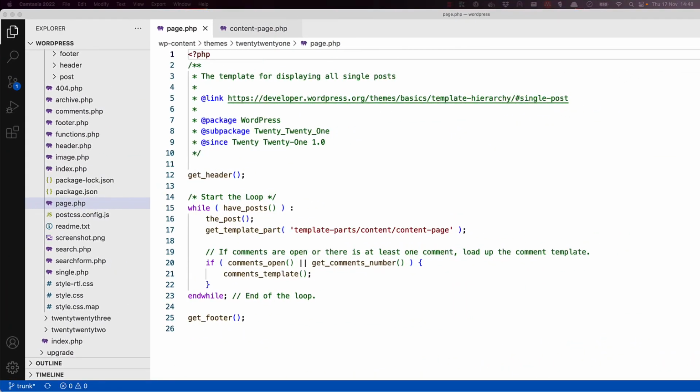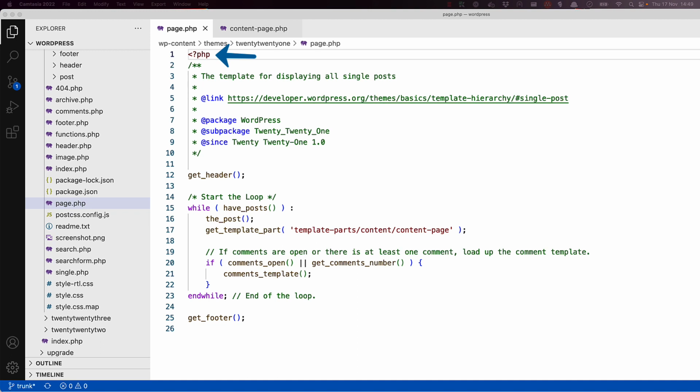Let's take a look at the code inside the page.php template of this theme. In classic templates, you will typically see the use of template tags, which are PHP functions that instruct WordPress to do or get something. You will generally also see the use of the WordPress loop, which will gather information from the database. Let's break down the parts of the page.php template.